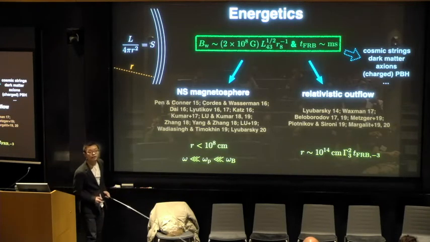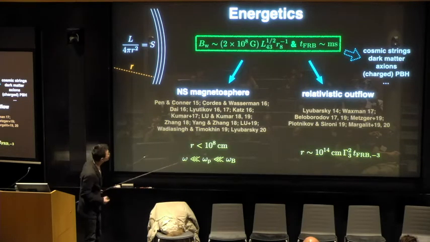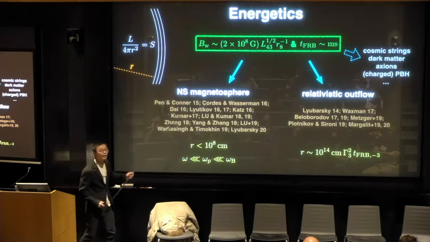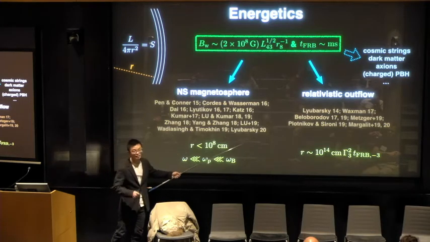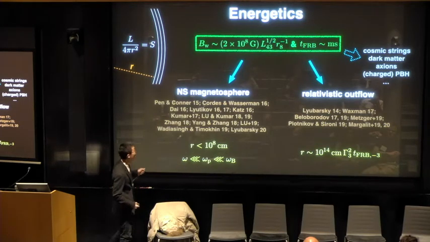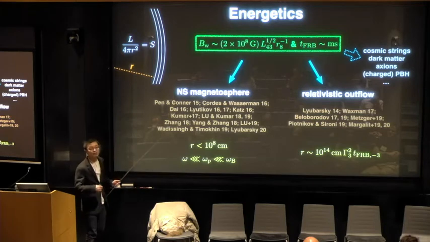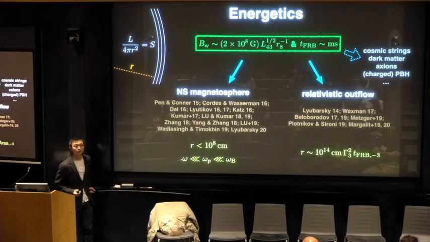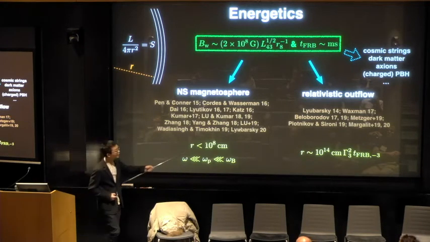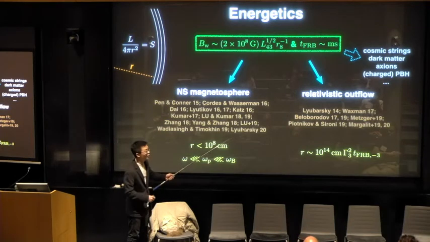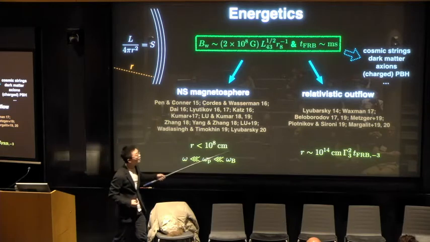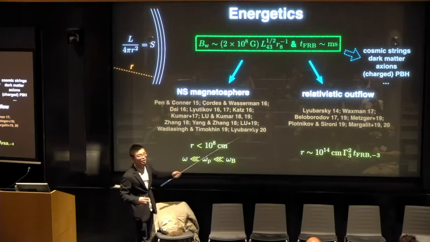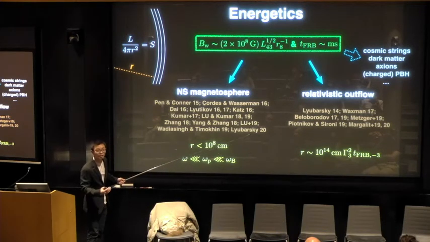So let's go to the energetics. First, there are many ways you can make FRBs. I'm generally considering these two scenarios as the most likely ones. The first one is the emission comes from within the magnetosphere of a neutron star. The second one is that it's from a relativistic outflow which dissipates energy at large distances, as we already talked about. There are many other options, which I consider as less likely, but they are possible.